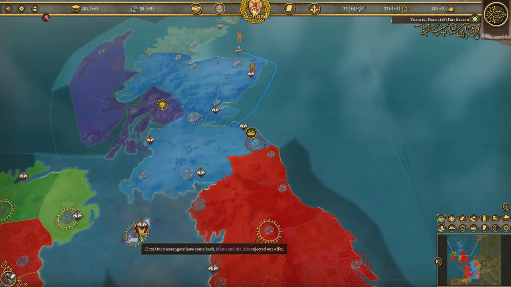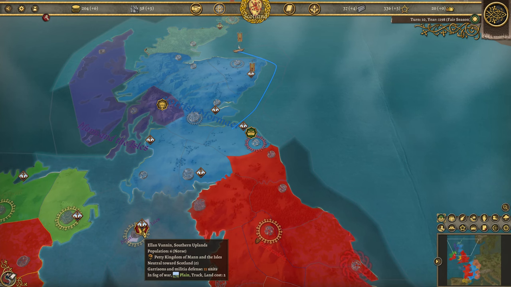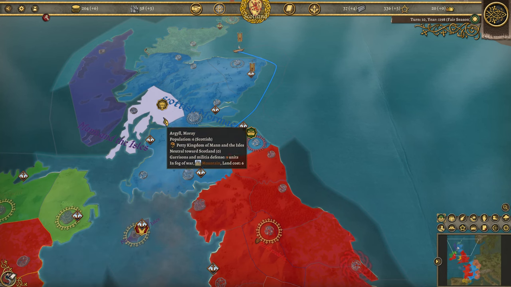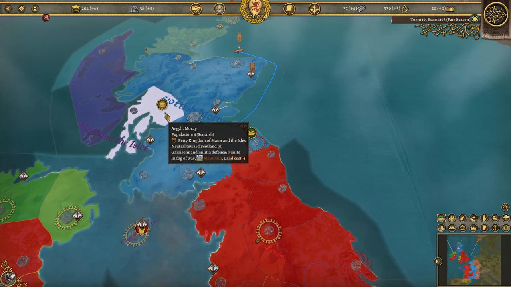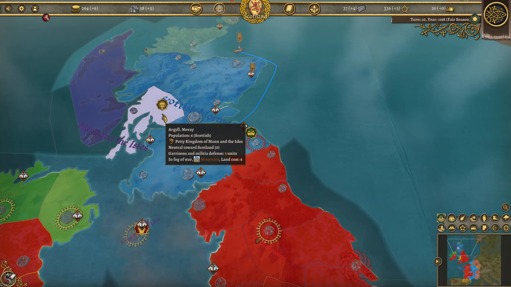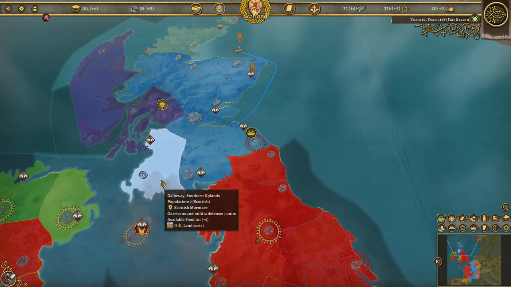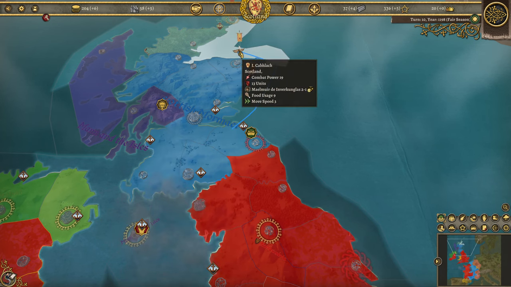And let's go down here. Let's come back. Rejected our offer. Okay, they're also Norse. So these two are Norse, but this one is not. This is Scottish. So we're going to go to war with these guys. It may mean that we get invaded from down here, but let's hope not.